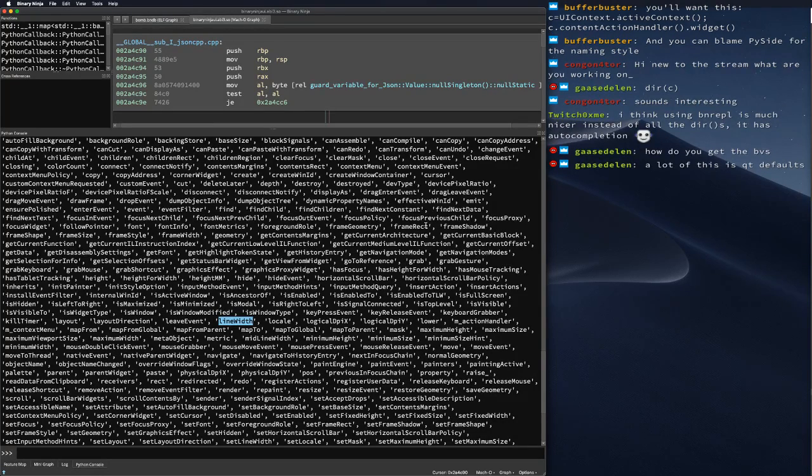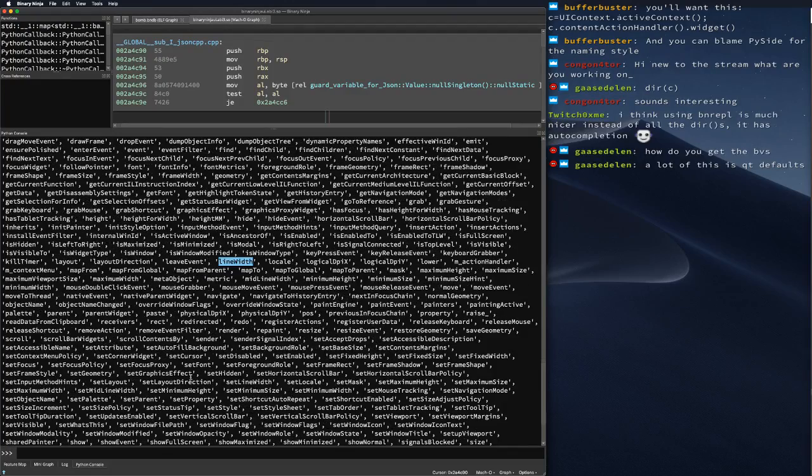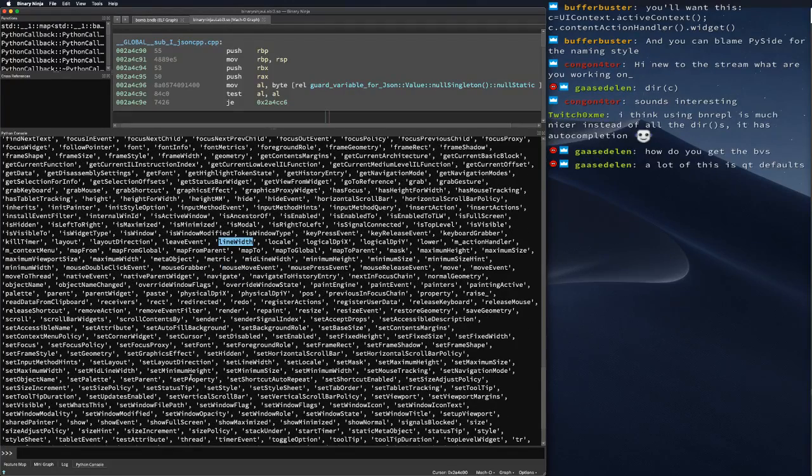I just want to know what I need to implement to actually give it data. Because there's got to be a function for it.